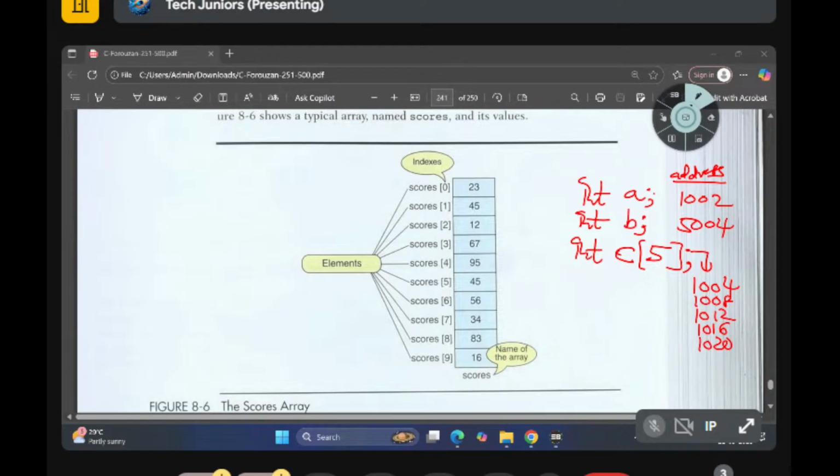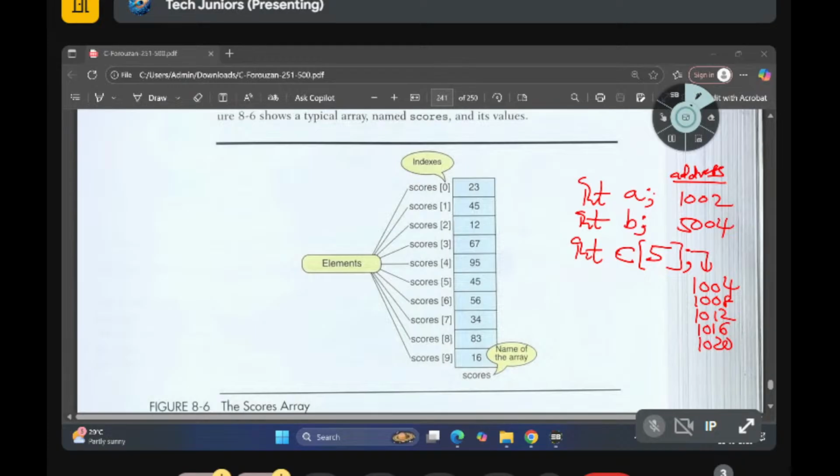So how is the memory allocated? Just see this. We assume that for int A and int B, two continuous memory allocations will be done. We assume continuous memory locations, but it randomly allocates the memory. A's address is, for example, 1010, and B's address is some other location, 5004. Different memory locations.